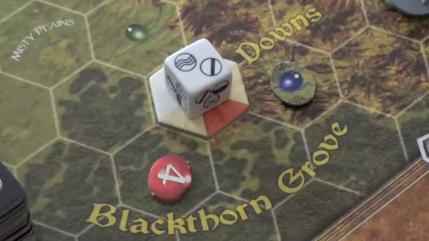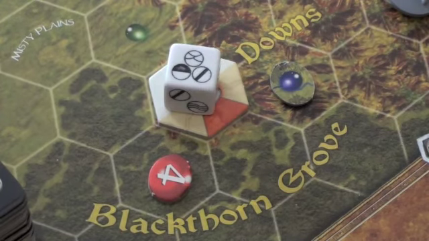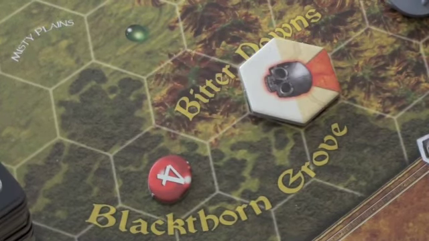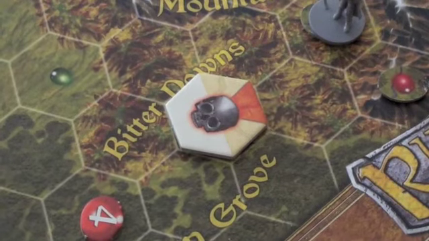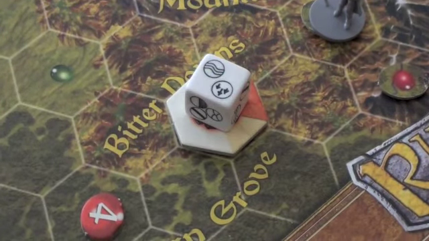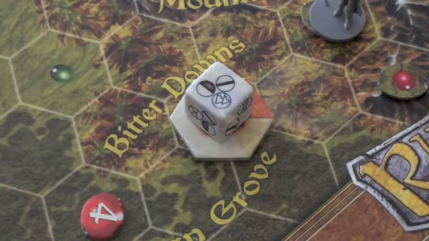First result, river and road. No movement there. Second result, there's those hills we were looking for. The cult turns over the purple marker, and we're ready to roll one more time. Next we get river and swamp. No movement there. And now for the end of movement turn, we get mountains, plains, and road.